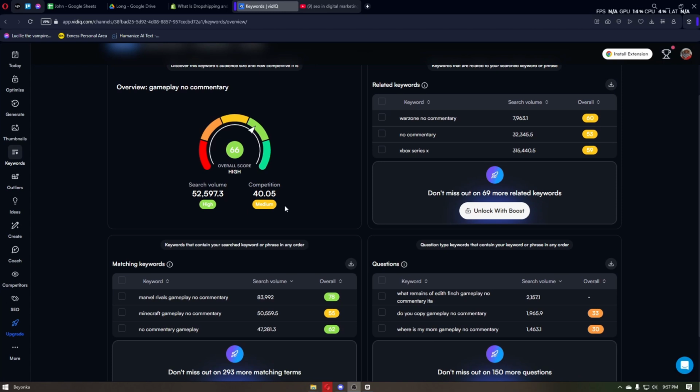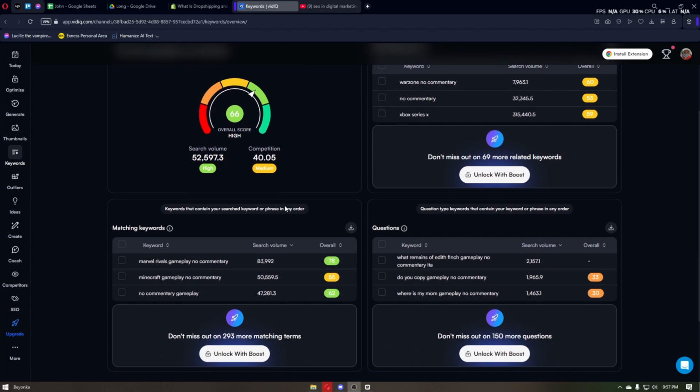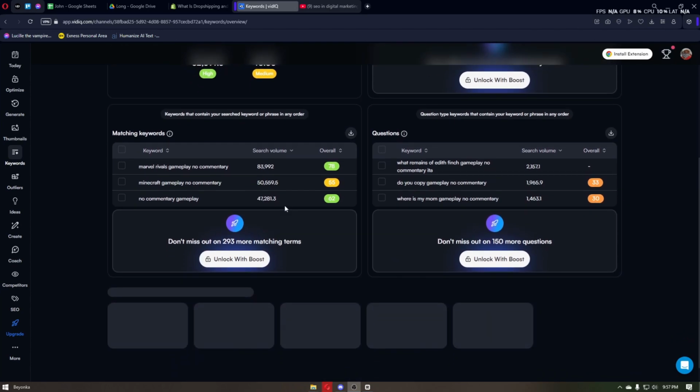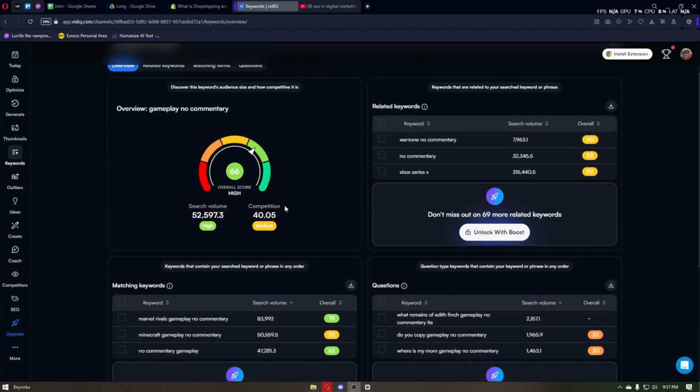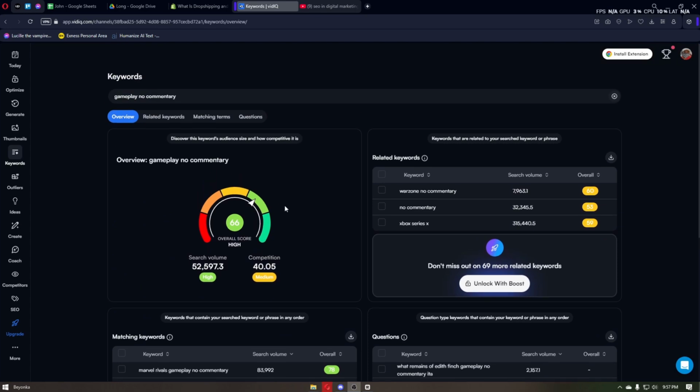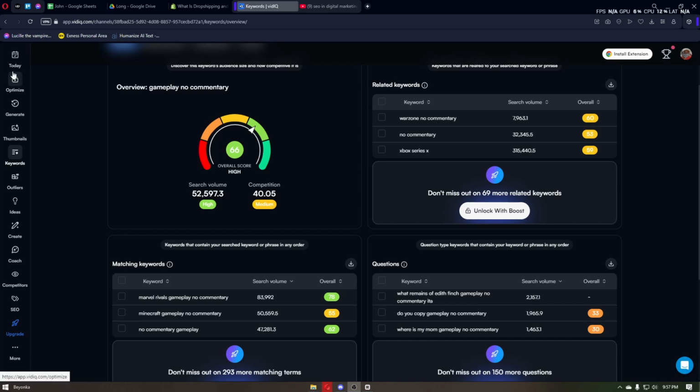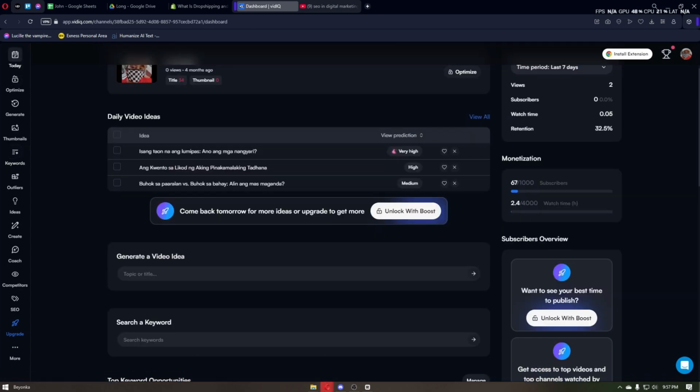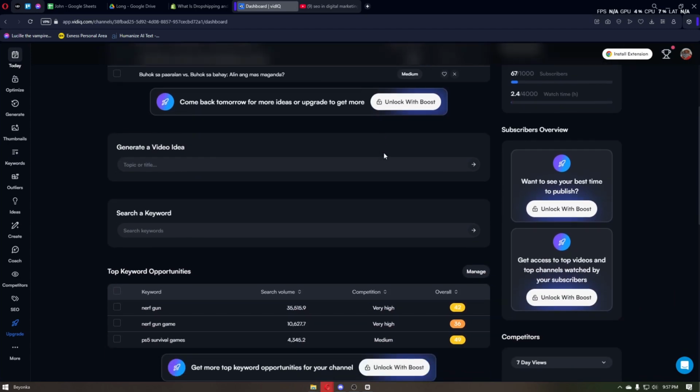Now, the advanced features are once again the related keywords, the trending keywords, and the search explorer. The search explorer provides in-depth analysis of keywords with data on top ranking videos, tags, and engagement metrics. Now, for keyword optimization strategies, you want to target long-tail keywords. These are more specific phrases with lower competition and higher conversion rates. So instead of saying Android, you want to say Android 15 or something.